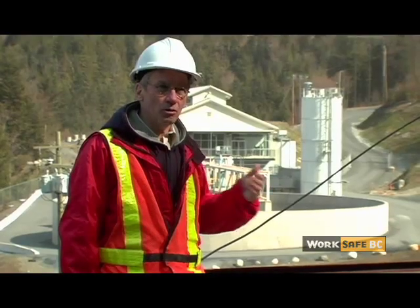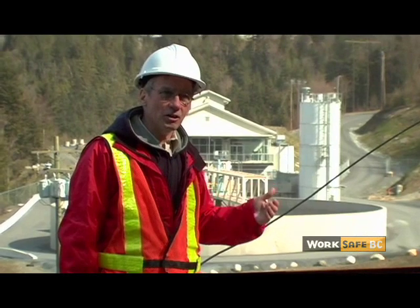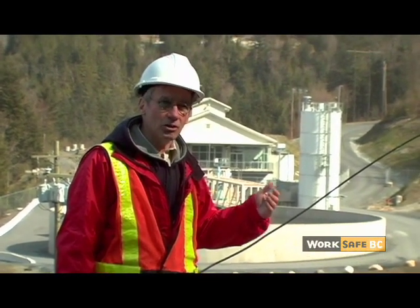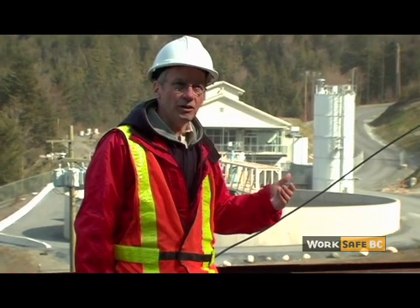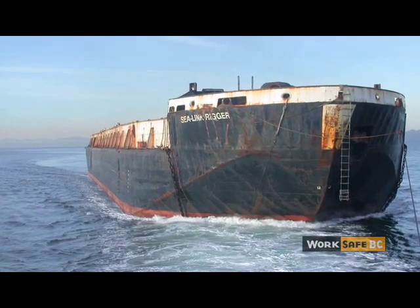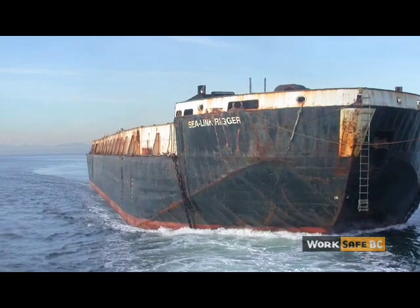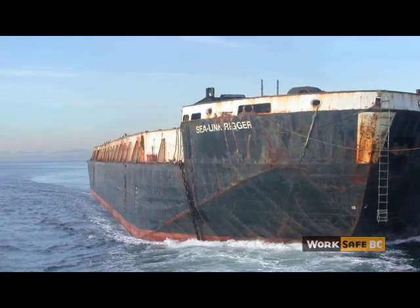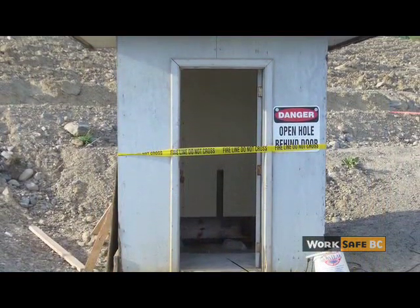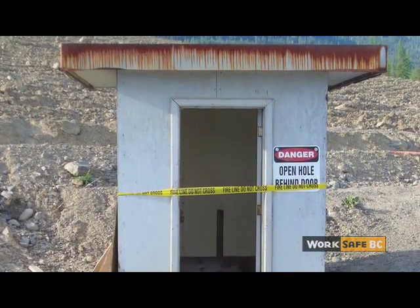Now, another requirement of the BC regulations for confined space work is to test and ventilate the space. They wrote that into the regulation. It's a very deliberate requirement, and this kind of thing, in the research that I did, would prevent loss of many, many lives. So how do you make confined spaces safer? Always test before entering. Had they tested the air in the hold on the barge and in the shed in Kimberley, workers wouldn't have entered those deadly spaces, and they'd be alive today.